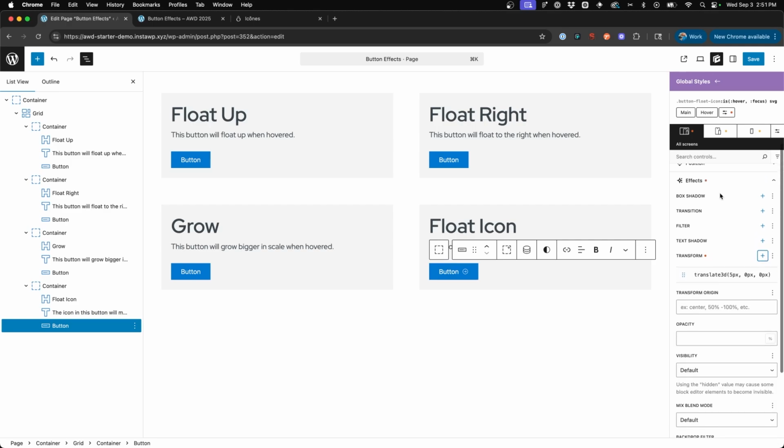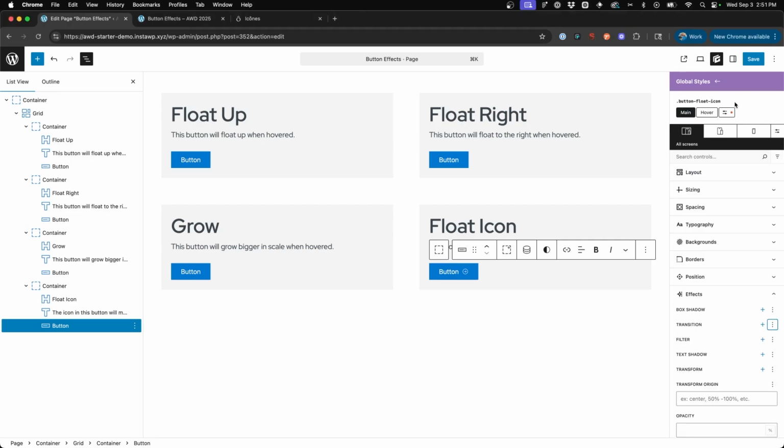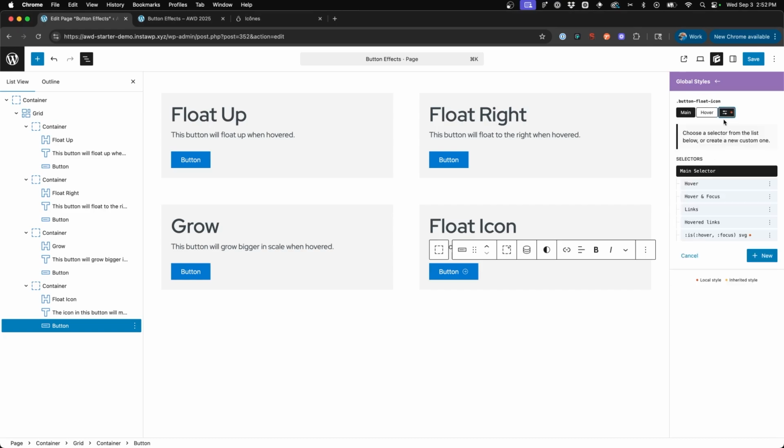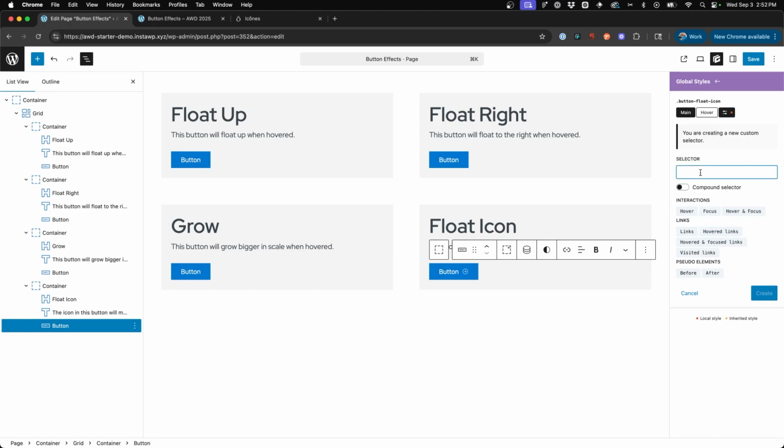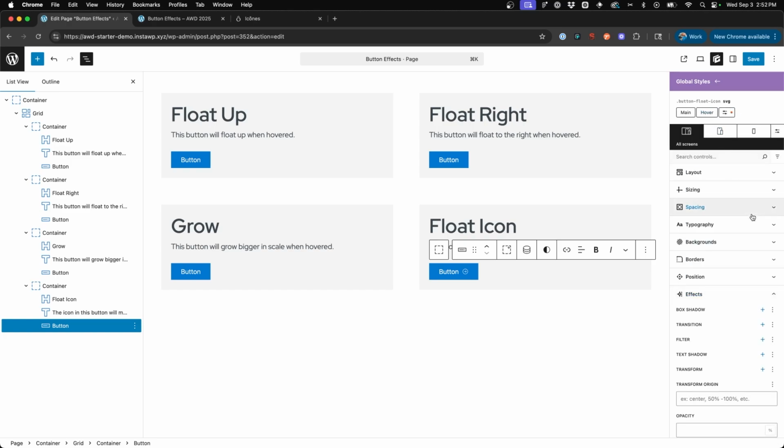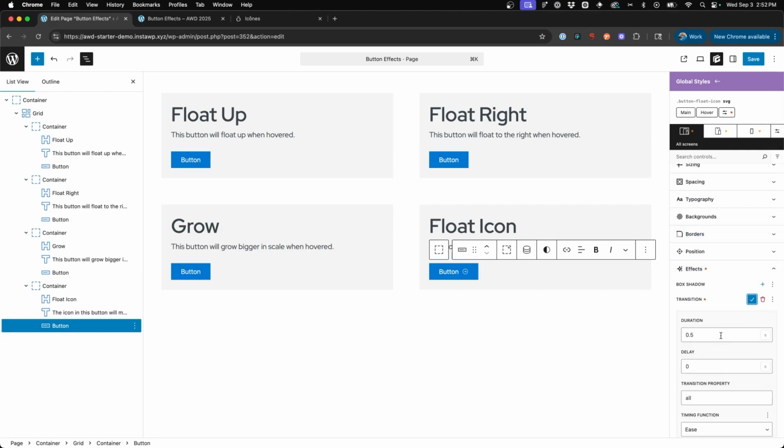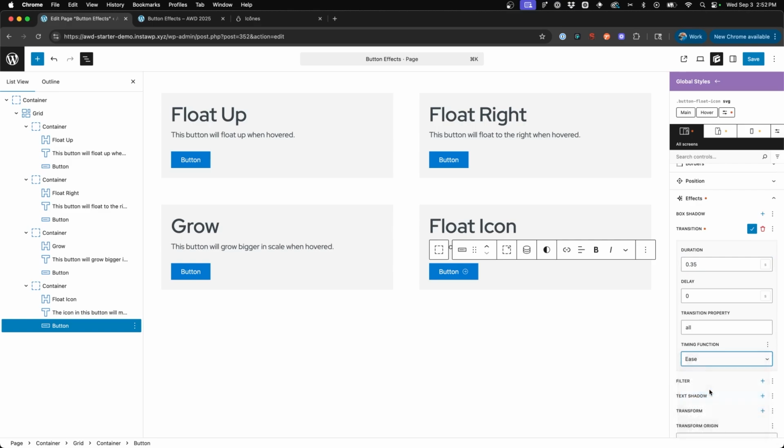Go ahead and hit the check mark to save that. Now we need to go ahead and, instead of adding that transition to our main selector, it's not going to work. We need to come in and once again add a new selector to just target the SVG itself. So then we'll come down to transition, say 0.35 seconds, ease in, out.